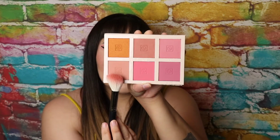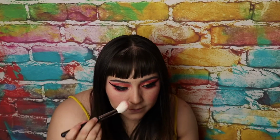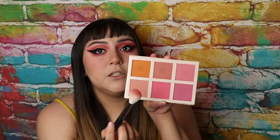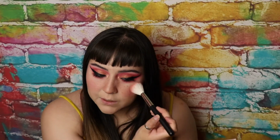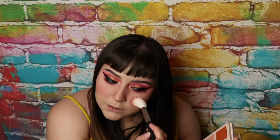I'm going to use the shade Adore Me, and I'm going to put it here in this area. And I'm just going to put that under my nose, on the sides, and above this little contour. And I'm going to put the shade Treasure Me right above, right here on my cheeks, here and here, just to make it a little bit more glowy.